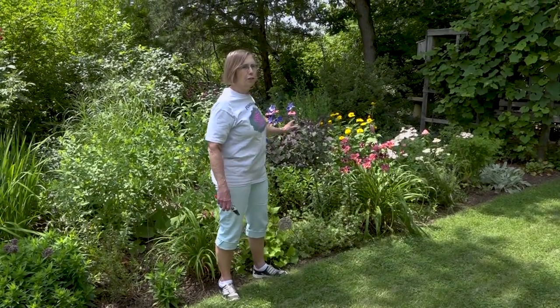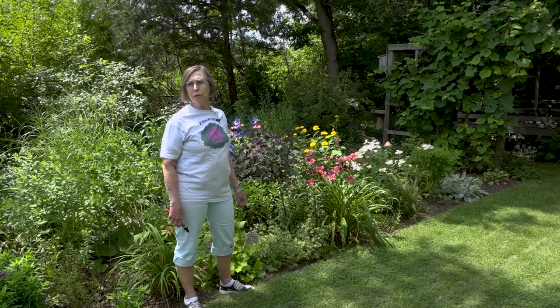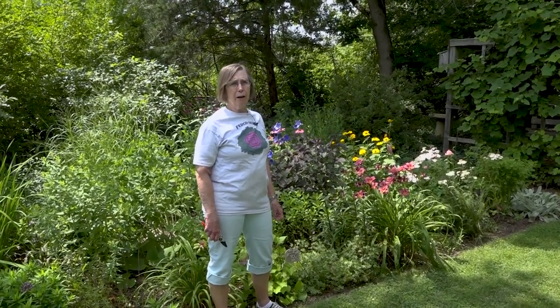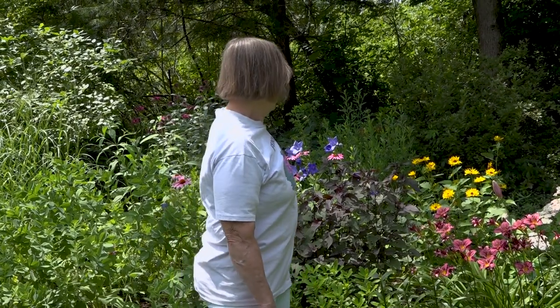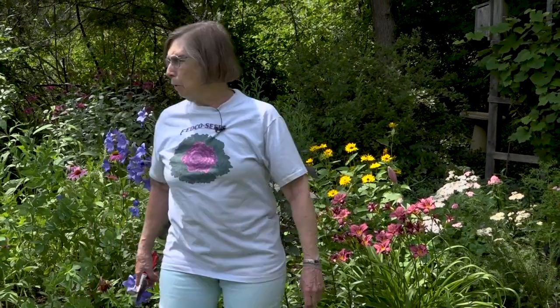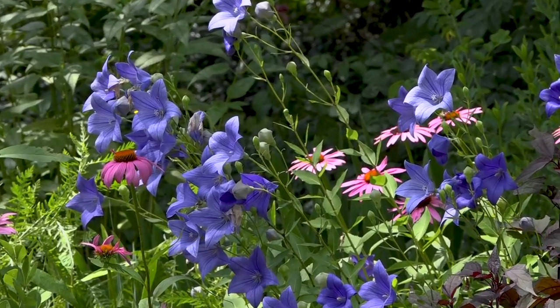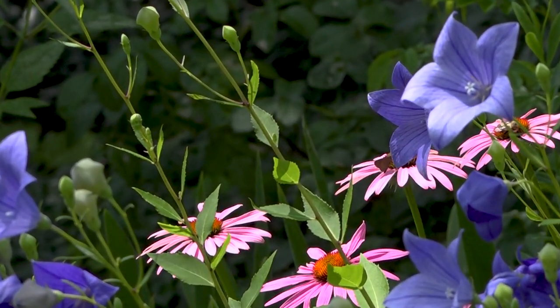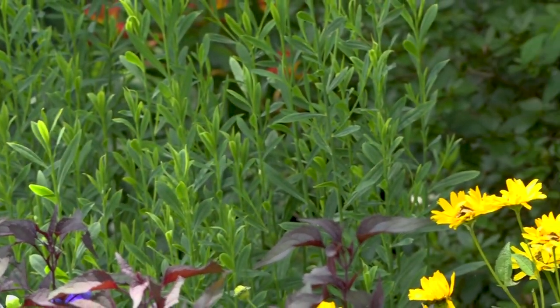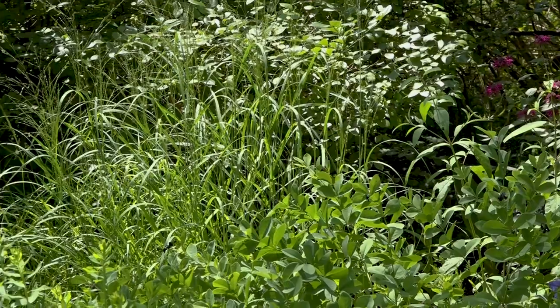Now I'm going to move over to the perennial garden — another joy. A lot of the perennials are in full bloom again, and this is the summer bloom. Perennials are divided into three seasons in my garden: spring bloomers, then a little bit of a lull, then the summer perennials which are in bloom now, and then different ones come fall. Right now I have yarrow, daylilies, platycodon — which is the blue flower in back — Echinacea, which is the pink one covered in pollinators and butterflies. Heliopsis is the yellow daisy, and the grasses in the back are starting to have plumes of bloom.